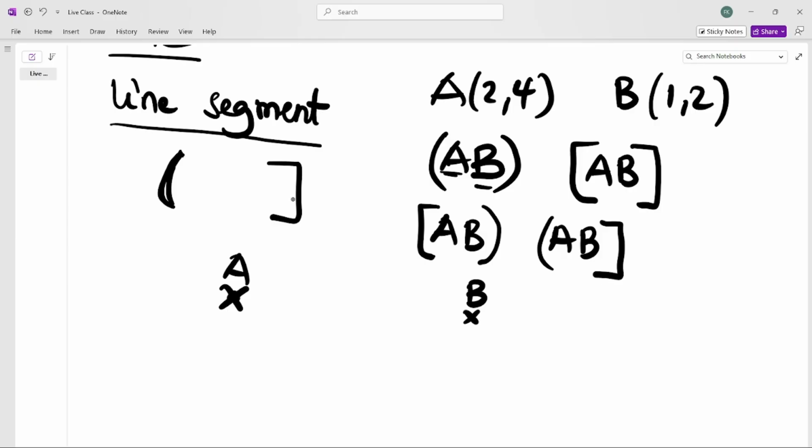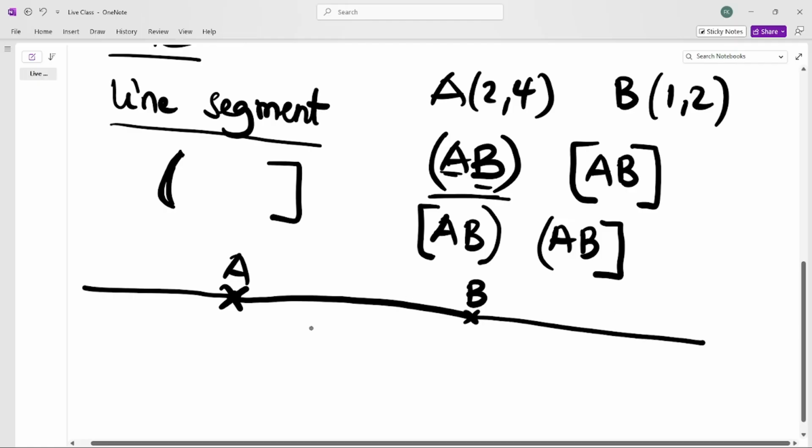Are we good? Let me draw the first one. So we are drawing AB. You see that A says go beyond, B also goes beyond. So now this is what we normally get. A is go beyond because of the normal bracket. So if you need to draw this, it is the line AB opening up. Everywhere is open. So you need to know about that.